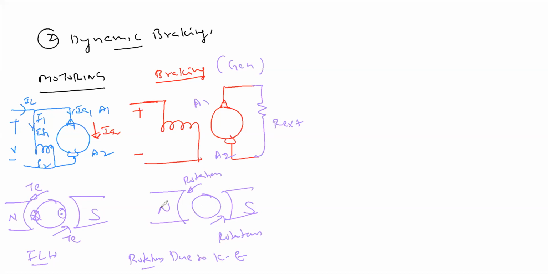When the conductor is placed in a magnetic field, what will happen, EMF is generated. So what is the EMF direction here? We find the EMF or current direction by using Fleming's right hand rule. So then this current is into the plane, out of the plane here now. When the current is like this, now this is the current, IA, opposite direction में आ रही, A2 to A1. This is IA. So then what is the torque here now? Then the torque will be in the opposite direction. This is how the torque is acting, braking torque, this is in fact.